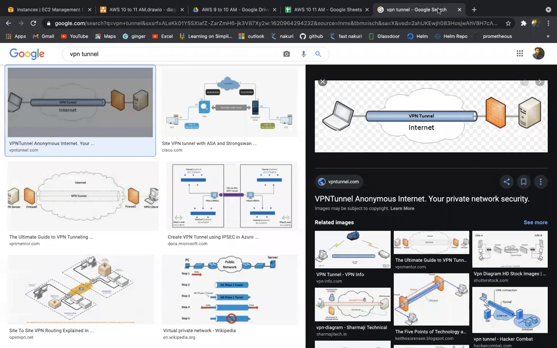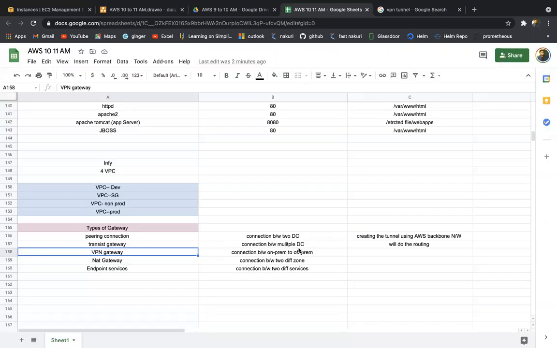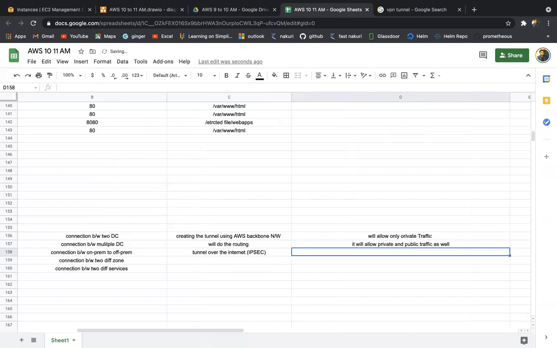Nowadays we are doing work from home, so of course we may have VPN connectivity, or a portal, or you need to connect to the VDI server. It creates the tunnel over the internet, and the protocol is IPsec. Using this protocol, we are able to create the tunnel. It will allow only private traffic.